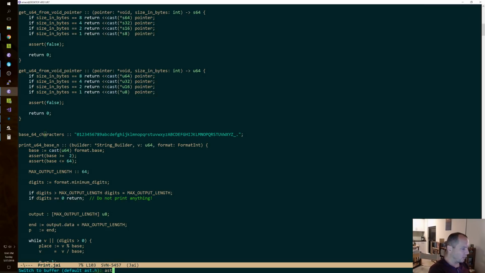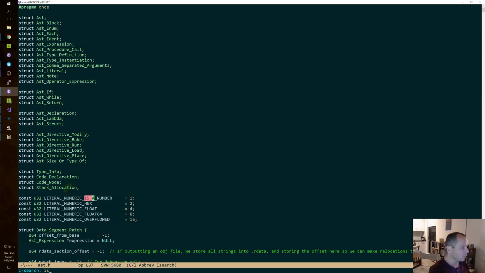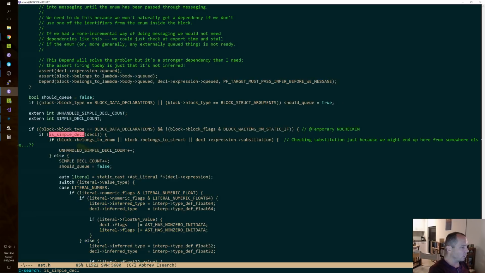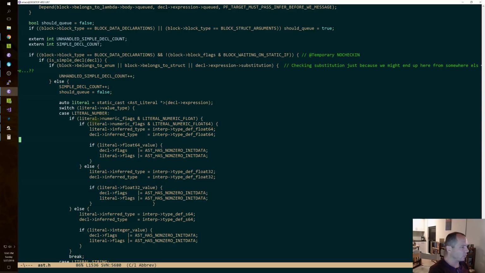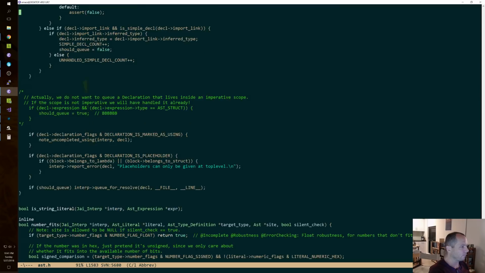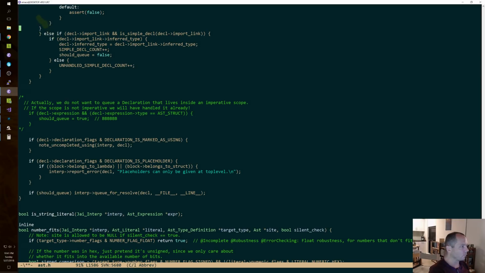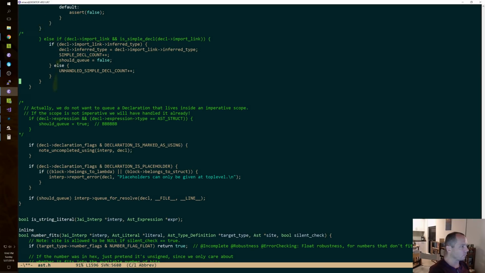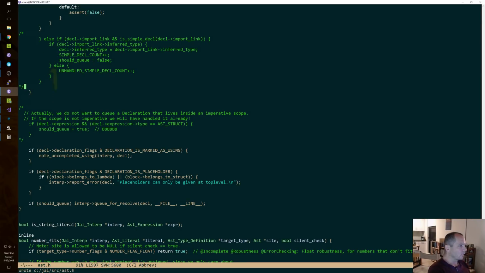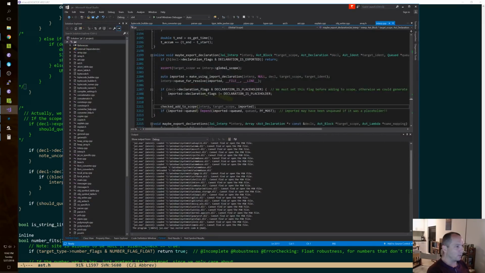In ast.h, we are going to not worry about the import link here. We're going to instead say, when we make the import link, let me see if that's the only place that makes it.